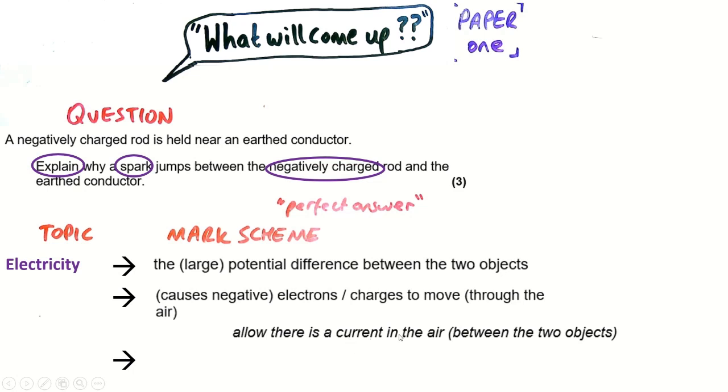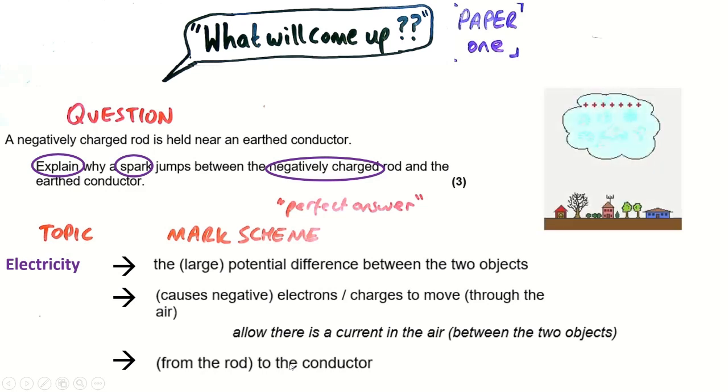However, this question could be about lightning. So let's take a lightning example. There's a potential difference between the cloud and the ground. So therefore, the electrons move through the air. That's what the lightning is, from where they started, the cloud, to the conductor. If it's an electric shock, it will go from whichever metal appliance to the ground through a person. So it's always about the potential difference being large enough between two objects so that electrons flow. Really common question again, that one.